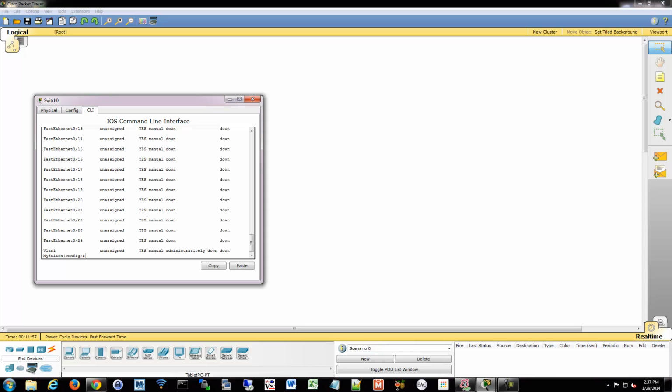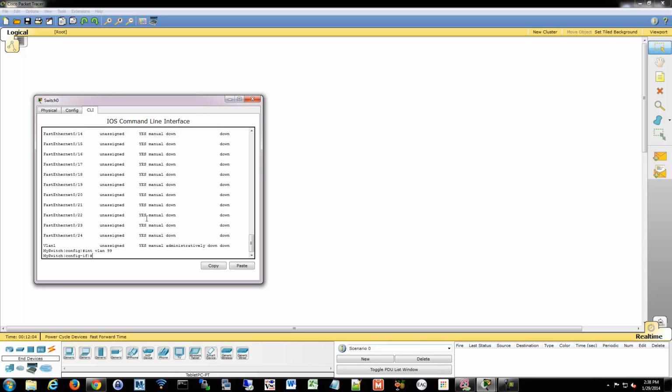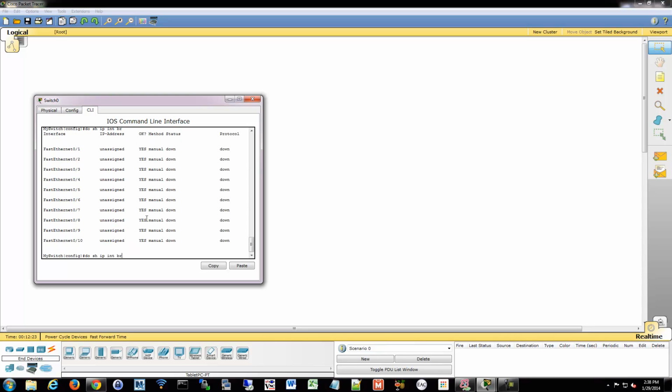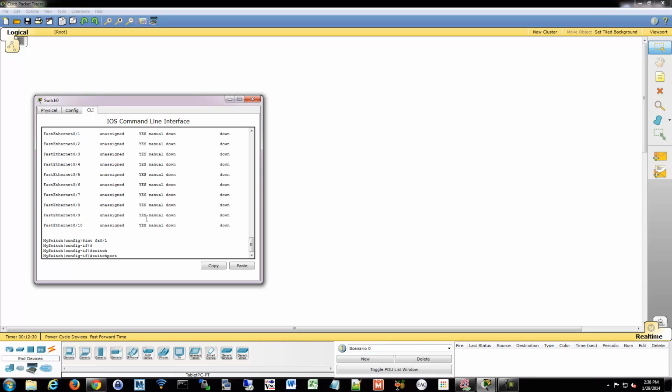Alright, I don't have anything on here, so let's do that VLAN 99 again. We're going to do our first interface and make it a member of that VLAN.